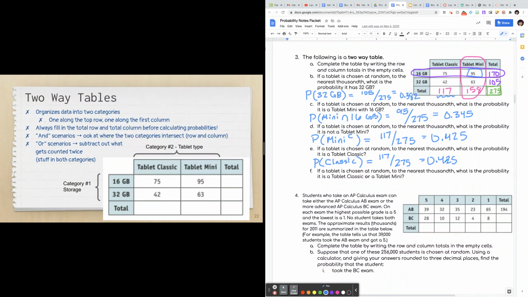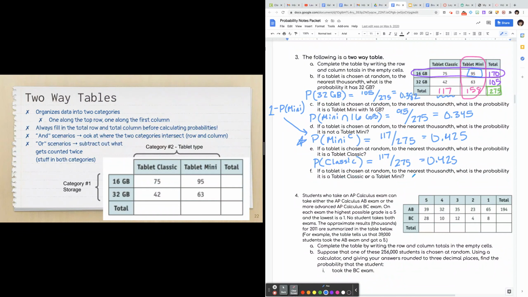So sometimes you'll see probabilities written as "not" probabilities, which is what this one is right here, or you may see them written as direct probabilities, okay? I could have figured out this complement probability by doing 1 minus the probability that I do get a mini, because remember, that's the complement rule. I could do it that way, but honestly, when you have a two-way table, it's a little bit easier to just say, well, there's only one other option, right? So okay, let's take a look at the last one here.